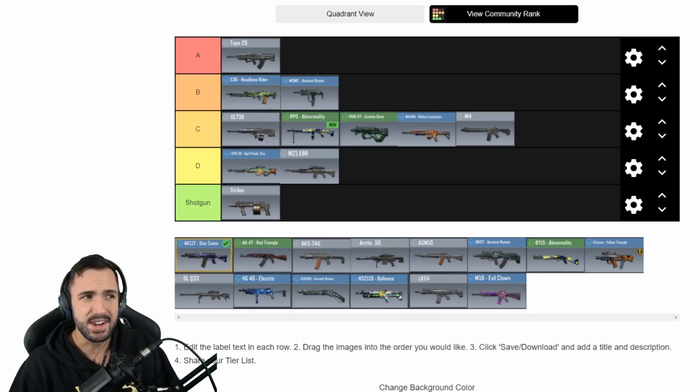Next up, we got the M21 EBR. This gun is essentially the same as the XPR, maybe a slight damage difference, slight rate of fire difference. But for the most part, those two guns are the same and just not a viable option because it is a semi-auto sniper that requires more than one shot in order to take somebody out, and simply because of that, I can't put it above the D tier.